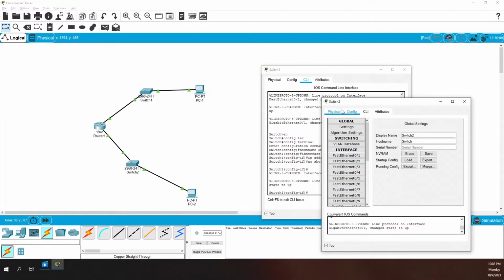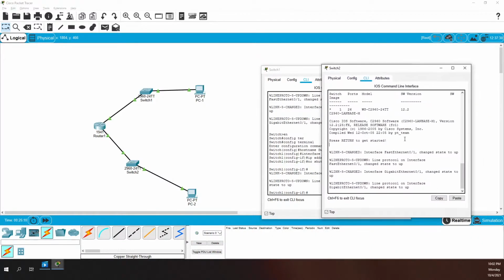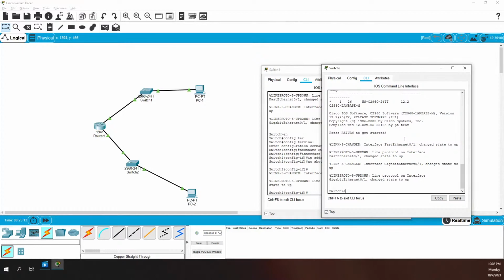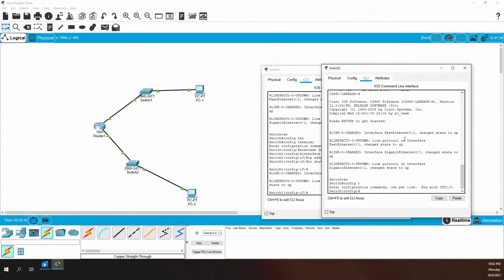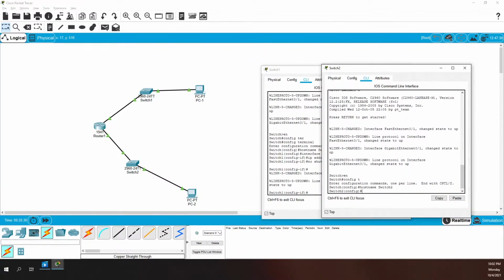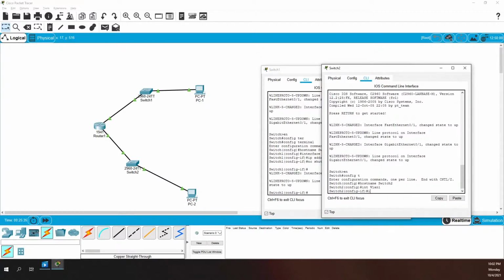Let's shift over to this other switch, and we're going to do something very similar with it. We're going to enter enable mode, then go to global config mode with config t. We're then going to attach a hostname to this. Hostname switch 2. Interface VLAN 1. Fantastic. And you'll notice, as I mentioned before, as you move through these different modes, you're going to see the prompt change. Right now we're in interface configuration, which is why you see config-if.